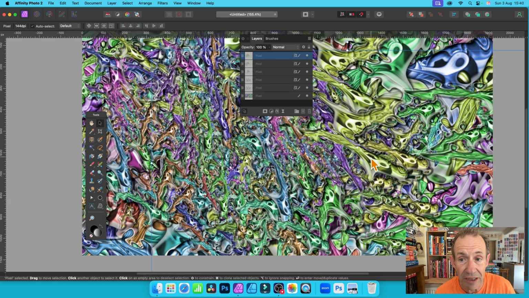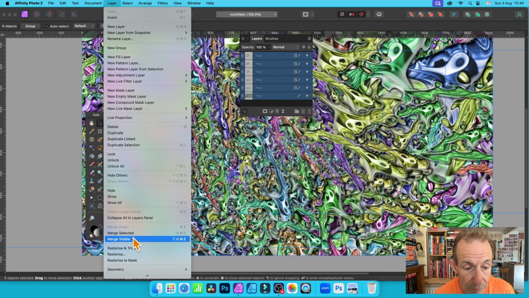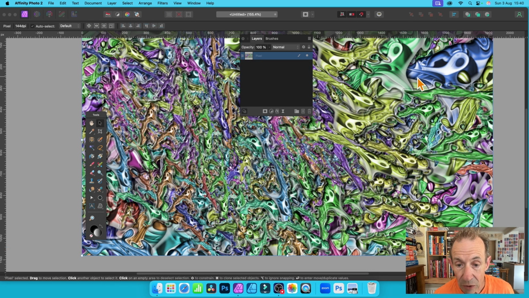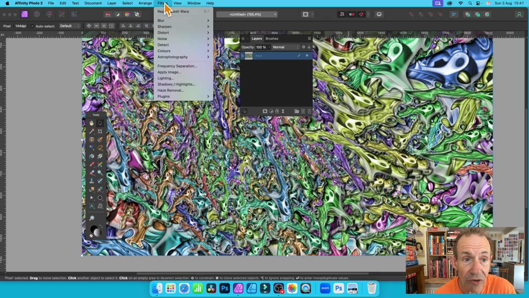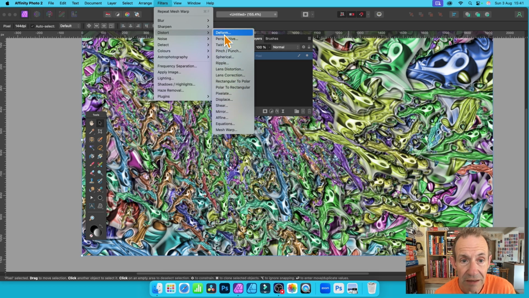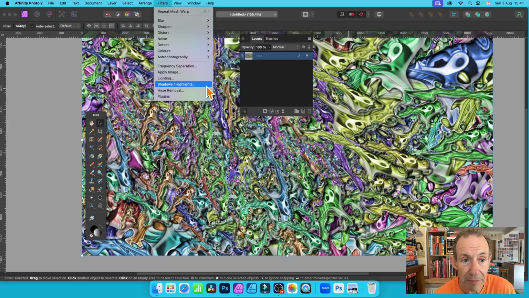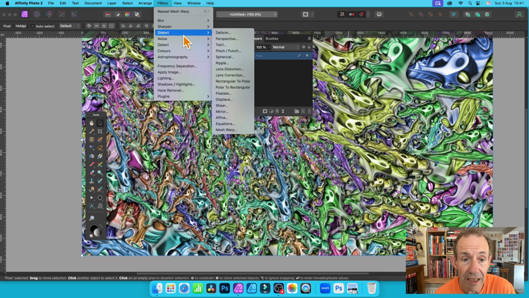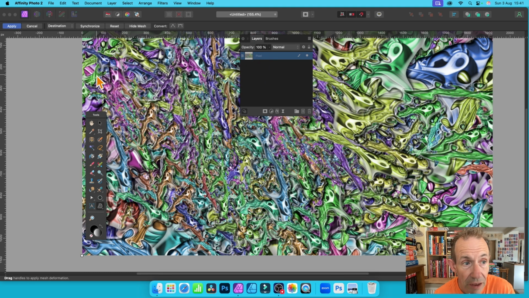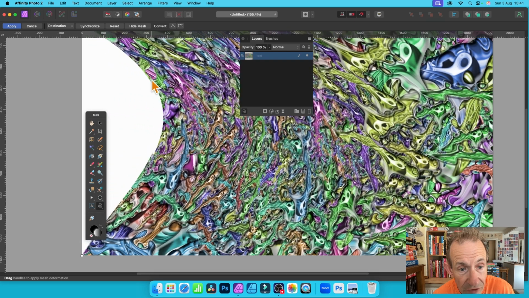Of course, once you've got this, you want it all to be put into one single layer. You can select all the layers, then go to layer, and then down to merge selected. And it all gets merged into a single pixel layer, which you can then, of course, go and distort. Maybe go to filters, distort, and use some of these ones. Maybe use lighting, again, mesh warp, or let's just see, you can go over here again, you can distort this design.